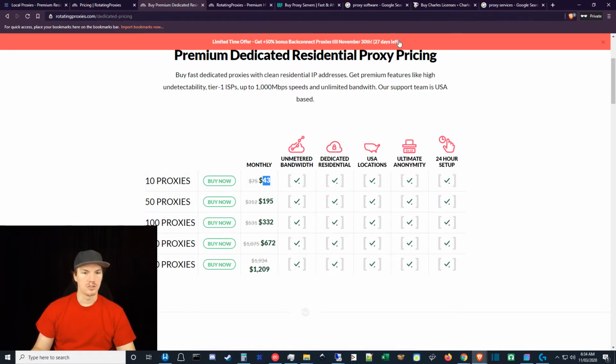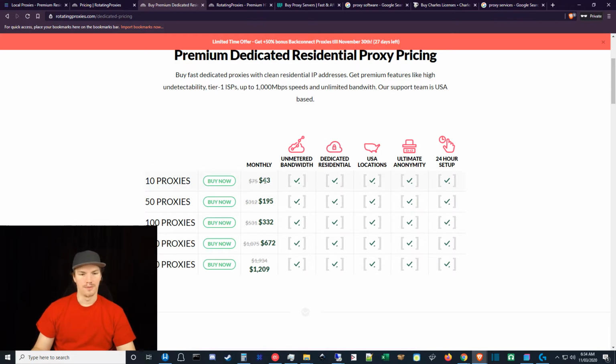And actually, this is a sale. So that might be something to look into. And that might be, if you're using it at a smaller scale just for you, then these might be good to do it even at 10 threads. I used 10 threads for a really long time, or about 15 threads. I changed my IP. So don't underestimate a small number of connections for some high quality proxies.